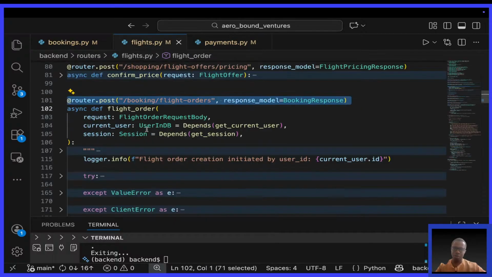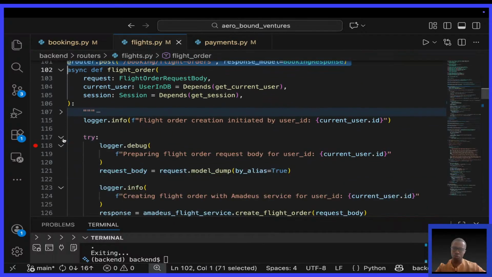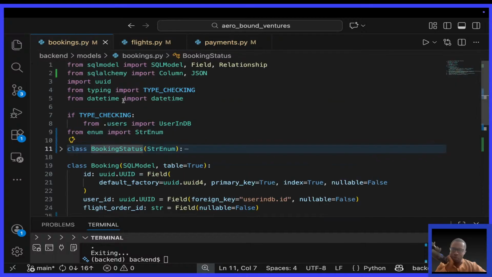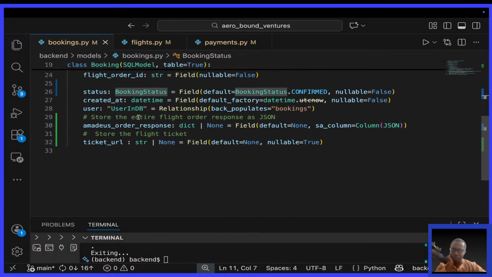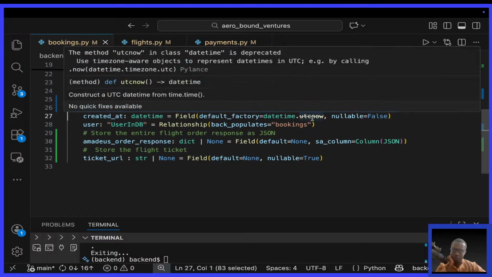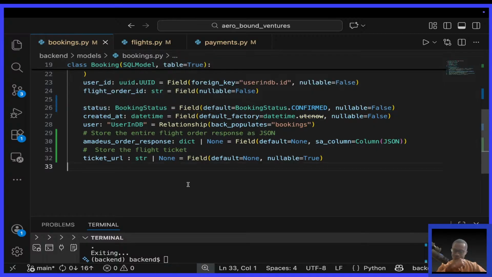So when I get back to flight order, after passing the Amadeus response, I feel like I need to be explicit about the booking status. It's good to have a default value, but sometimes you have to be explicit. But let me leave it.